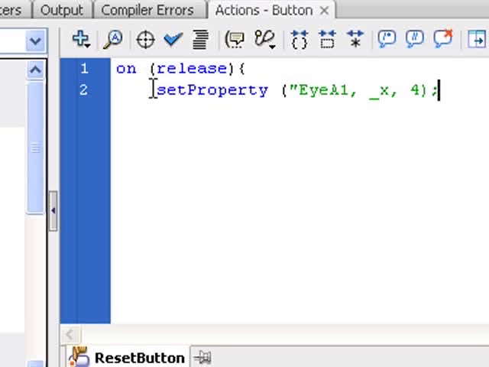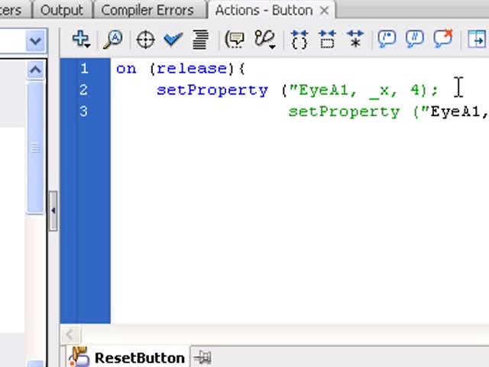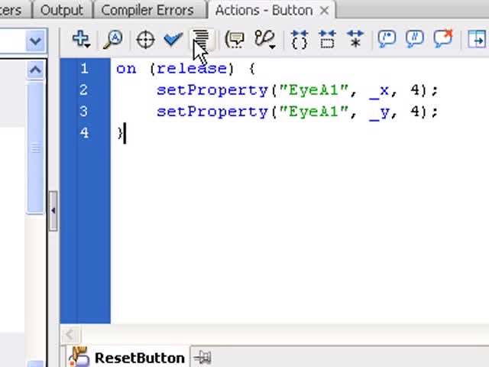Now let me just copy this very quickly, save ourselves a little bit of typing, and I'm going to paste it down here. And let me just put a close quote in here. I'm going to hit return and close curly bracket, and then I can click right here on this object, which just allows me to configure everything. And what I have now is a set property for IA1, and I'm setting the X value to 4 pixels, and in this case I'm also setting the Y value to 4 pixels.